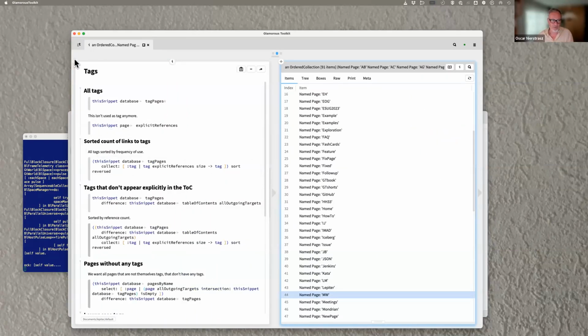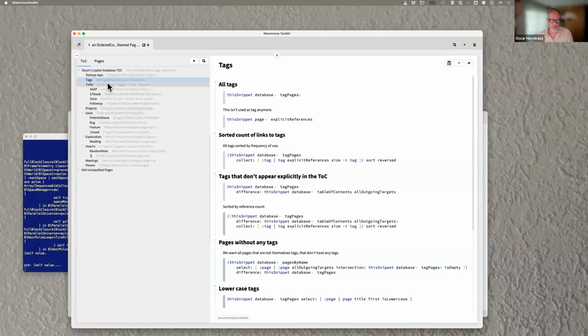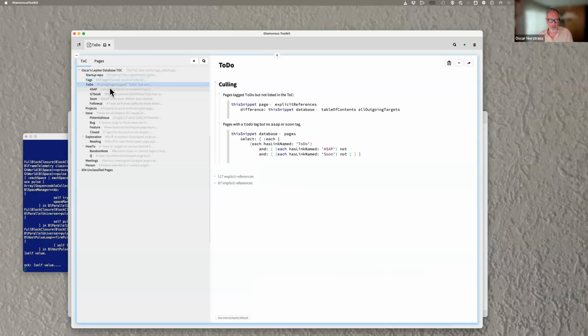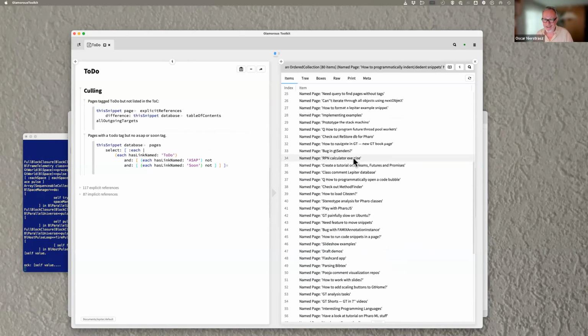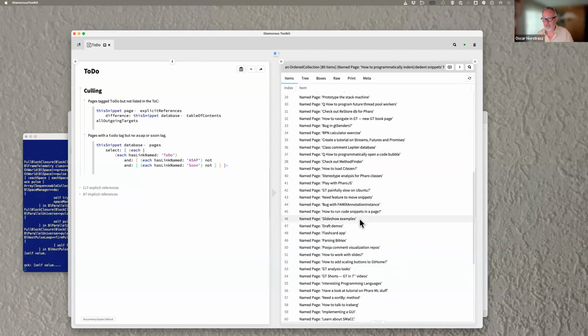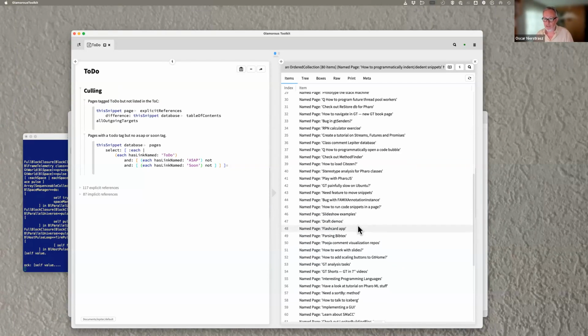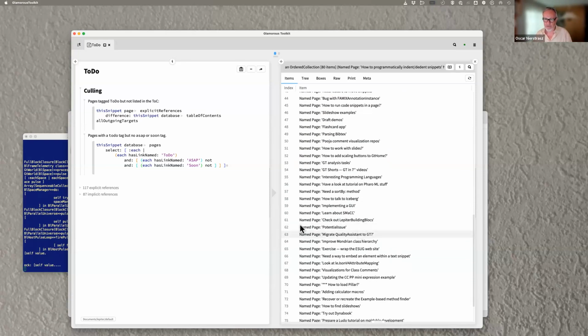But I also have tags which are related to to-dos, and all of those are either ASAP or do them soon or follow up. And then I've got little snippets that I can evaluate to check. These are the ones that I've tagged as to do, but they're not tagged as ASAP or soon. So I've got 80 things that I'd like to do, but they're not high priority yet. There are things where I say, oh, at some point I'd like to work on this.